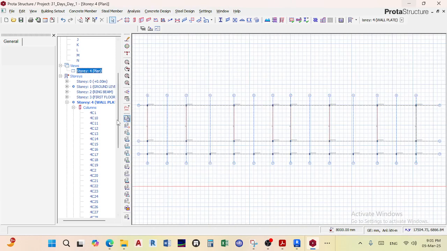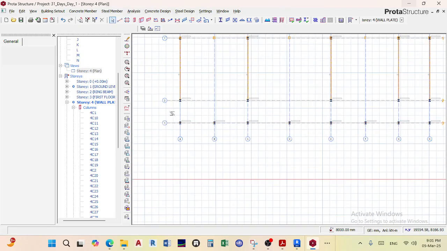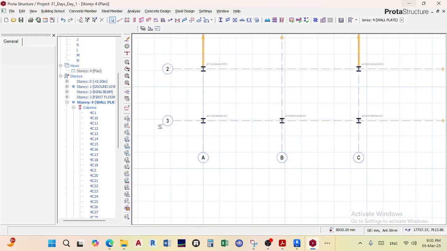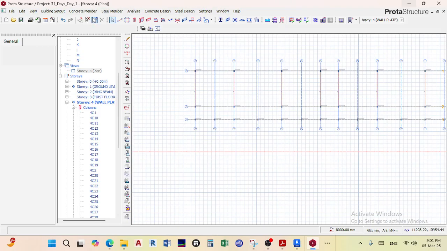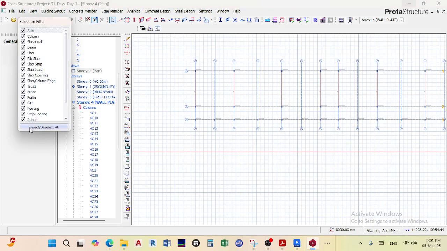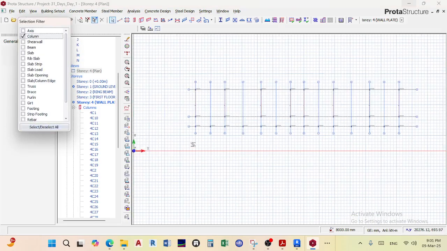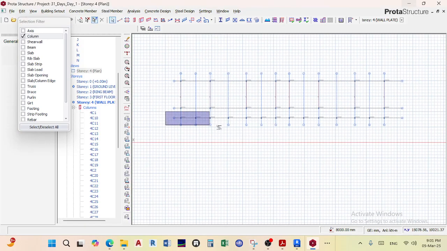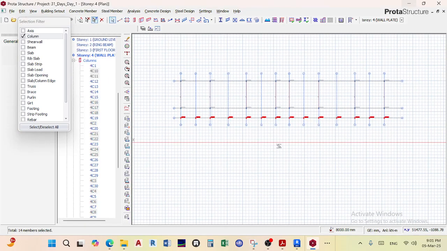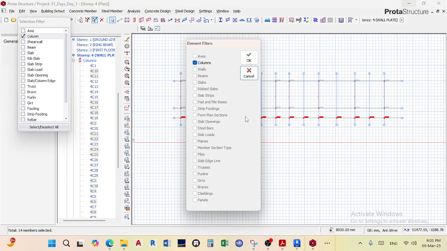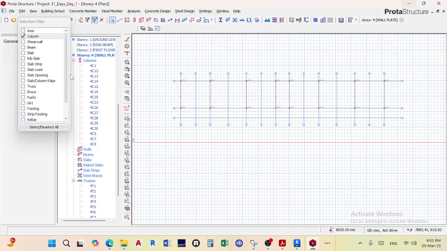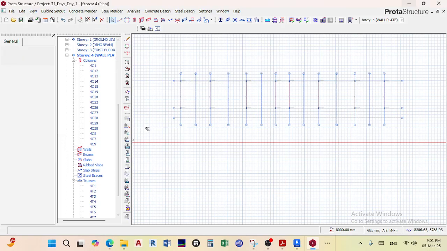So change to plan wall plate. Remember they're the ones on axis 3. So I'll just filter out, select my column, and then I'll draw a square like that. Select all the bottom ones. It asks me what I wish to delete. I'll delete the columns, select it, deselect the filter.